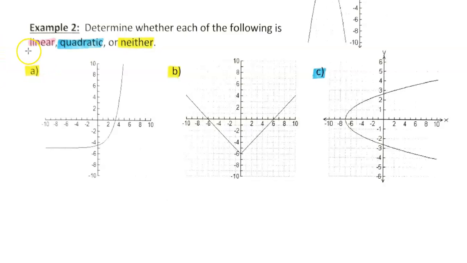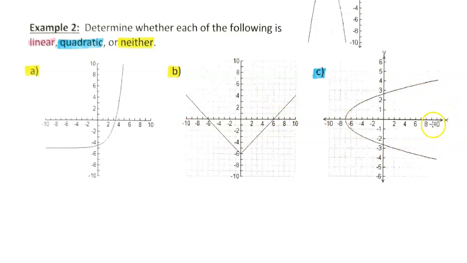I got this right. This one does look like two straight lines. This is actually an absolute value graph. You'll learn it next year, I think. And it does look like a straight line, but it's not continuous from one side all the way to the other. There's like a bend in it, right? So it comes to like a peak. That is not considered a linear graph. It is considered an absolute value graph if you want to look it up. Okay, so this is a neither.